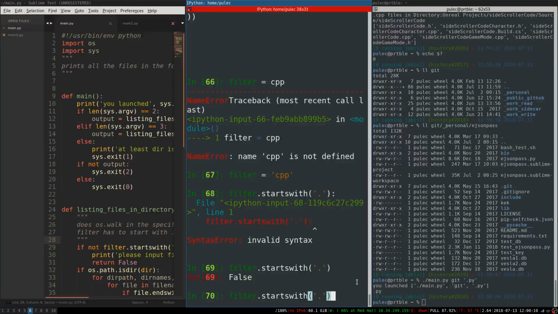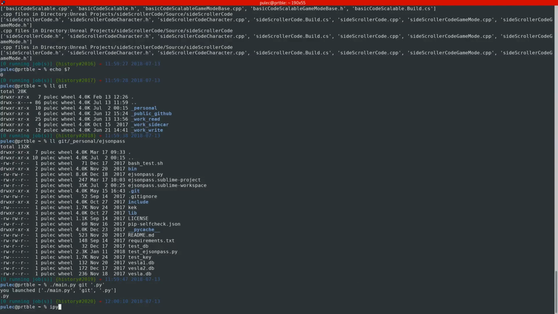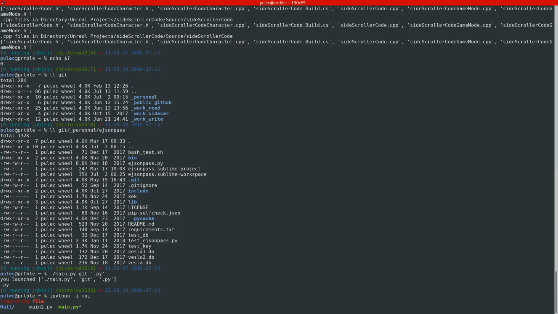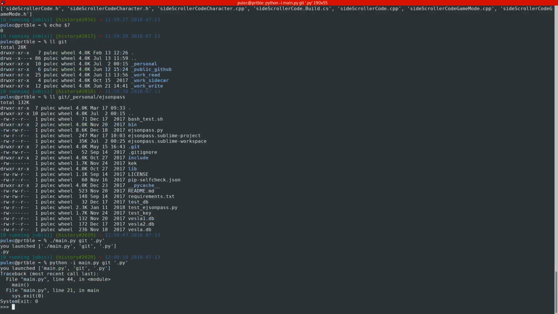This is harder to debug, but I can show you what you can do. ipython -i main.py. Actually this is tricky because of just the main.py git. I'm not sure if it will take the arguments correctly. Yeah, system exit 1.